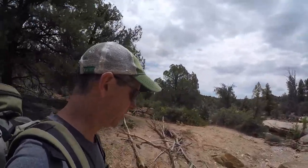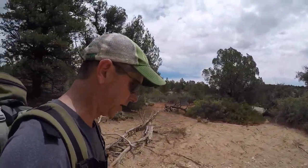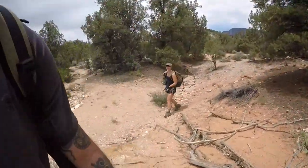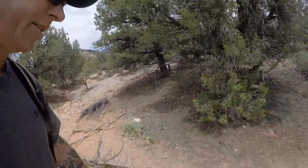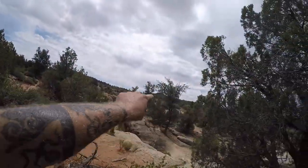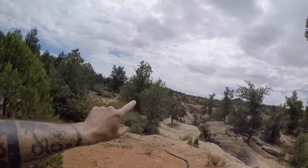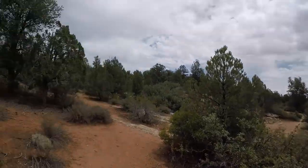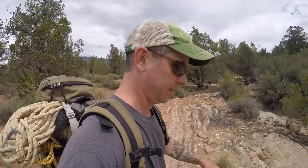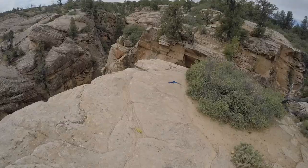All right, so we're going to try a different initial rappel into Yankee Doodle. This one is a free rappel, I believe. Isn't it a free rappel? And is it, what, 70 feet? Yeah, I believe it's 70 feet. We generally start on the right side here off that tree, but there's bolts on the left side, so we're going to go off that for a little different experience. So let's go over there and get that set up.